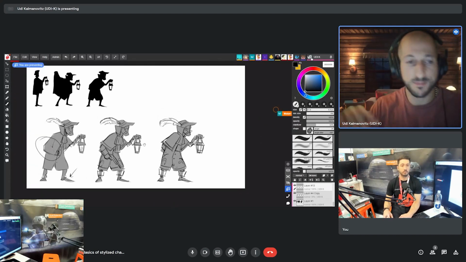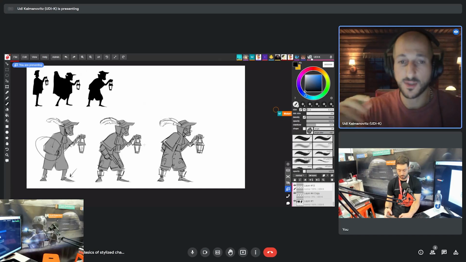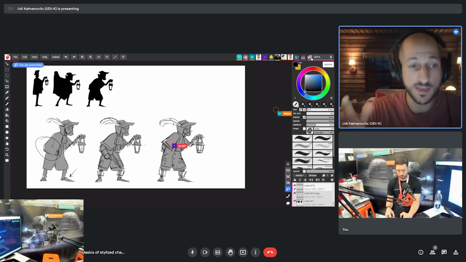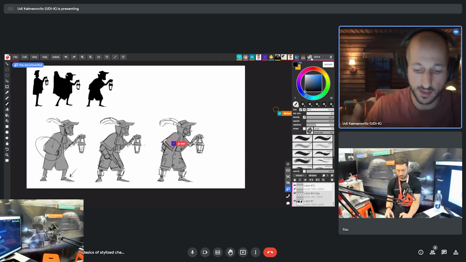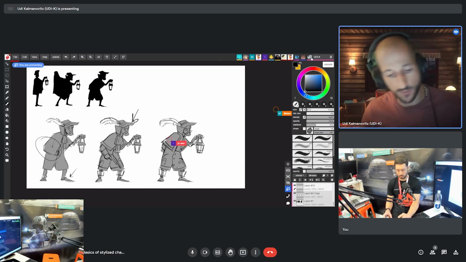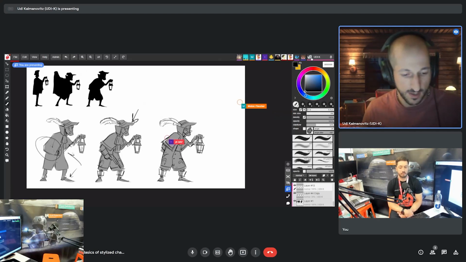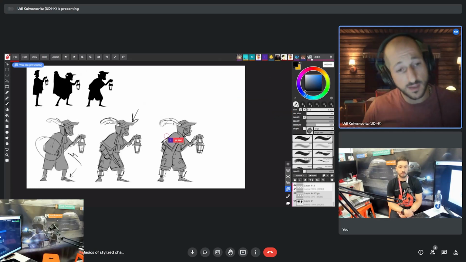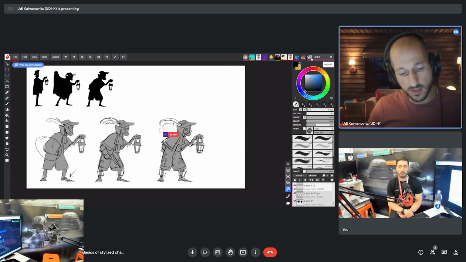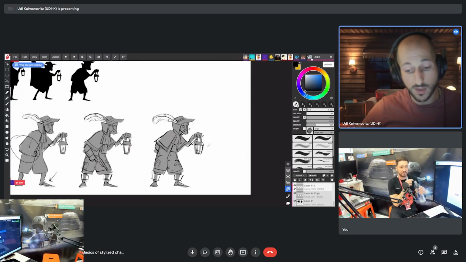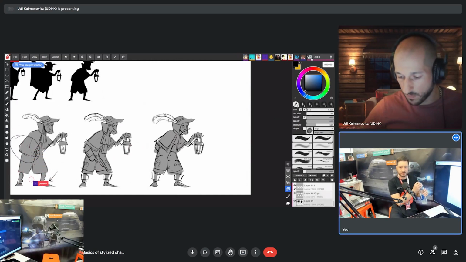So usually by this time, what I do is a 4th, 5th, and 6th version, and then I start mixing things together. Like I can say, oh, I really like this mask over here, but I like the boots over here, and I like the coat over here and stuff like that. And I'm starting to mix some things together. But for now, let's take just one of the versions and try to clean it up a little bit, right?